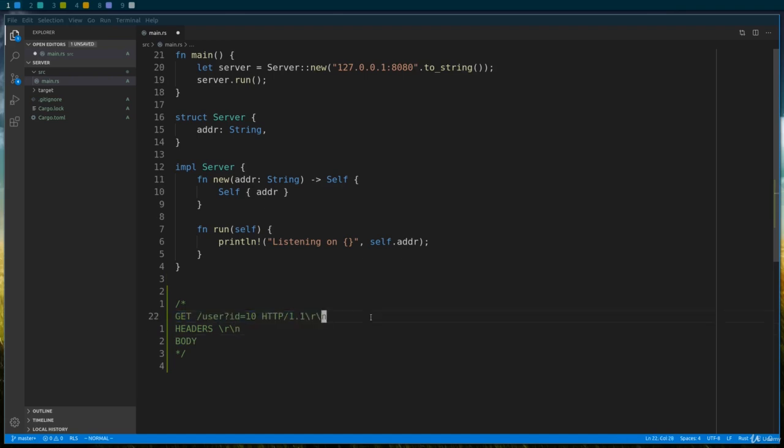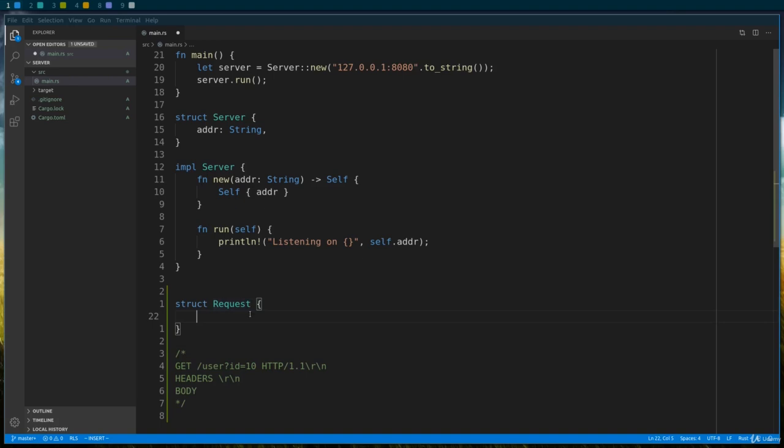That means that our parser for HTTP requests will ignore the headers and the body. We would only want to parse this first line. So how would our request look if it has to store the data here? Let's figure it out. We would need a struct for our request. So we create a new struct and we call it Request.